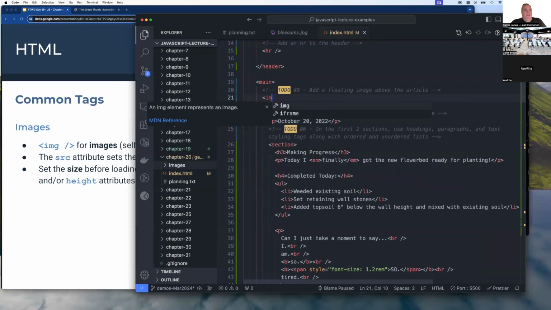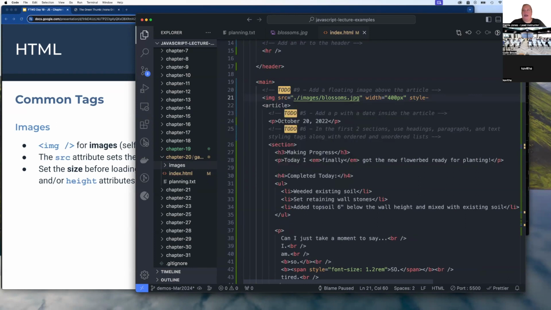So I'll add an image and say that the source is /images/blossoms.jpg. VS Code is helping me, and I'm just tabbing over. Okay. And then I want to say that the width is going to be 400 pixels.